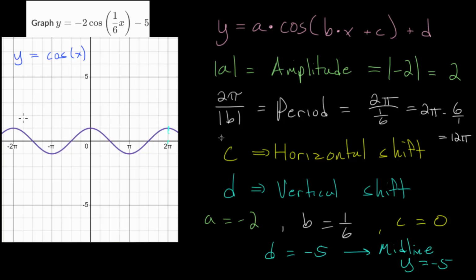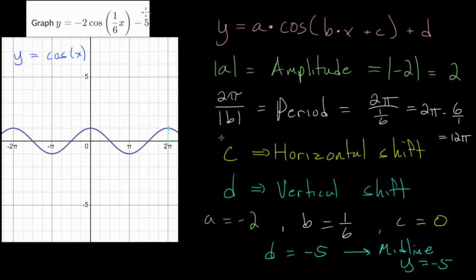So it would actually make sense to just start with a fresh coordinate axis and graph the function from there. But we can look at the period last. We can start by applying the vertical shift and the scaling due to the amplitude. So let's start with this vertical shift.